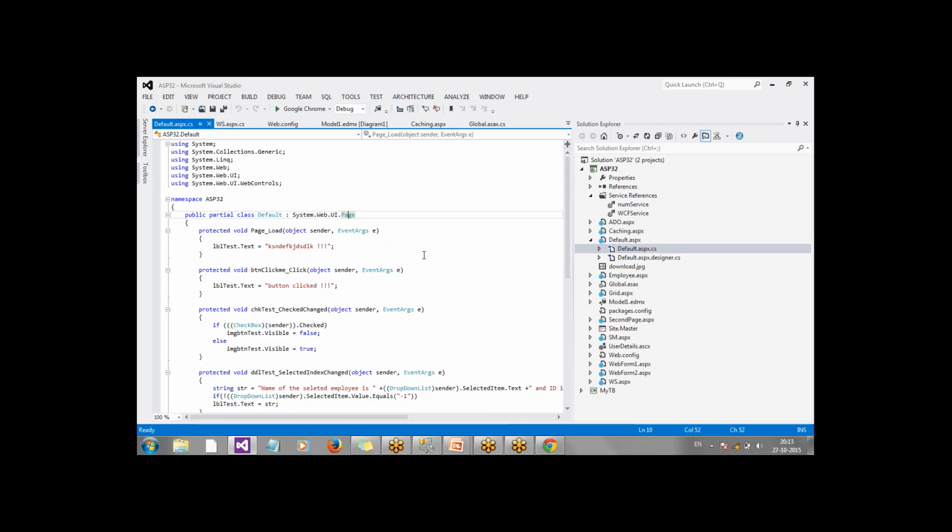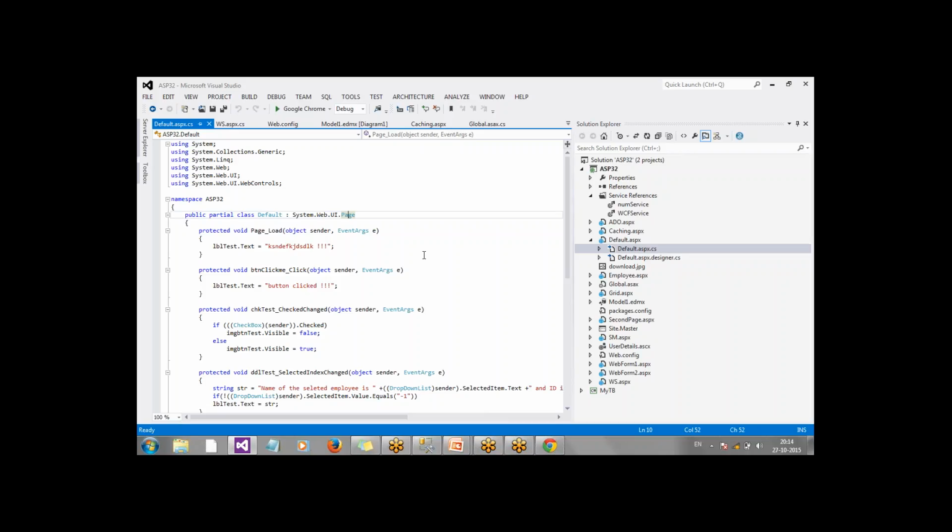Understood? These events put together are called page life cycle events. Sai Krishna, is it making sense? And page life cycle is a part of your request life cycle. Understood?